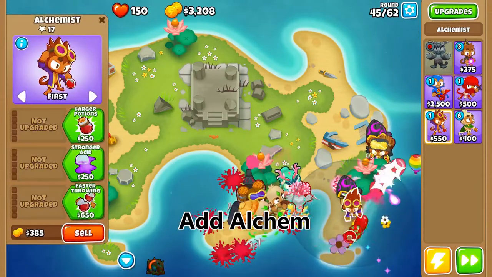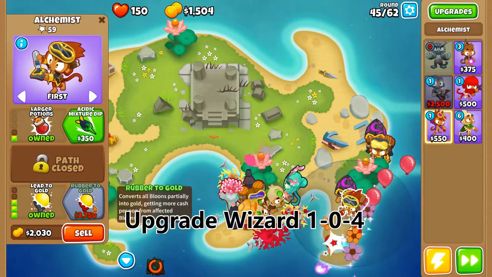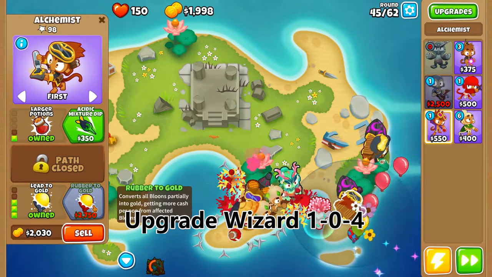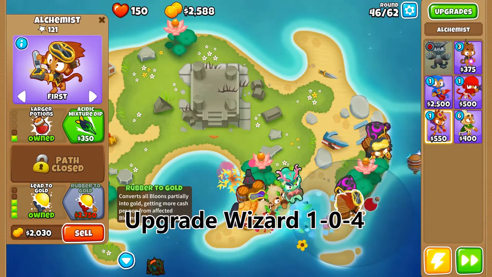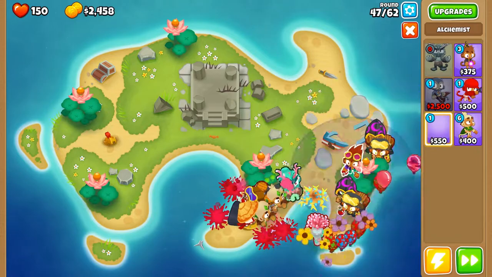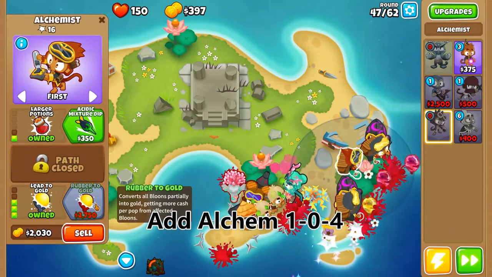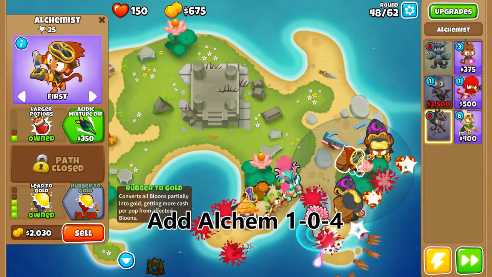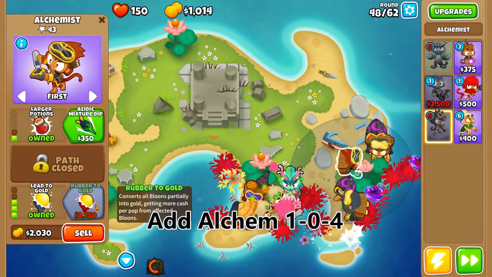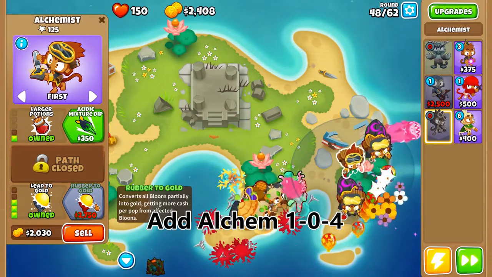And I want to add a second alchemist that's turning rubber into gold. And I'll go ahead and add that third alchemist. My goal when I use these is always to have every single bloon giving us extra cash because it's been hit by one of the alchemists.